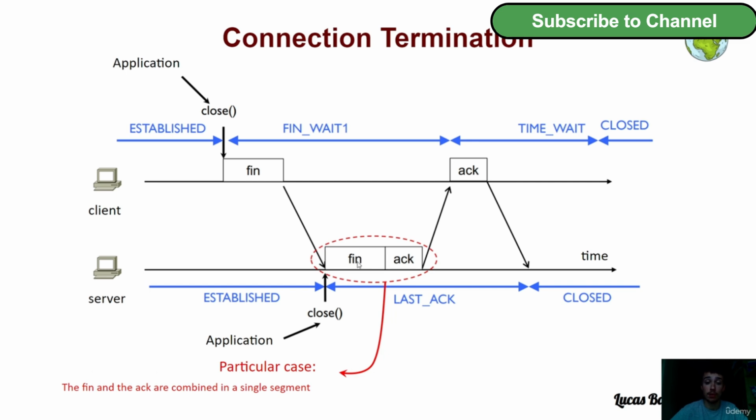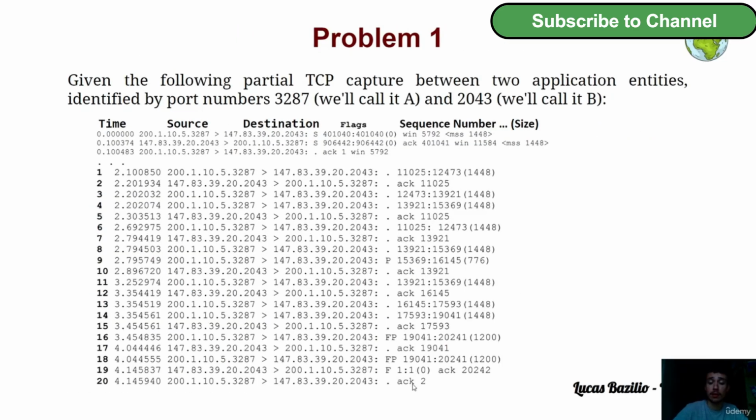Now we are only going to have this segment and this segment, so the sequence number is going to be 0 bytes of data plus 1 plus 1. This gives us 2. That's why this acknowledgement here is 2. The last acknowledgement from application A to application B is 2, and so this is precisely telling us that application B has sent so far 0 bytes of data. It only sent the synchronization and the acknowledgement.